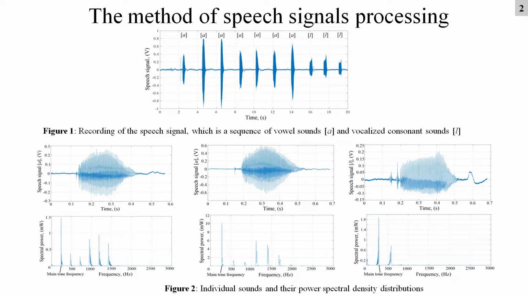When registering a new user with a certain service, the user will need to pronounce a sequence of vowel sounds into the microphone. These sounds will be used to determine the approximate value of the main tone frequency. Next, the user will need to say into the microphone a password.